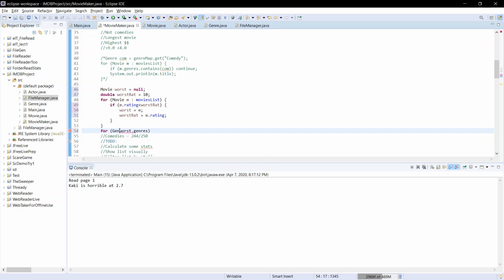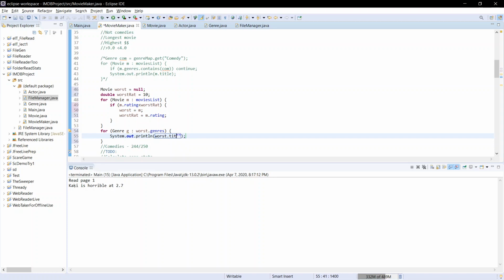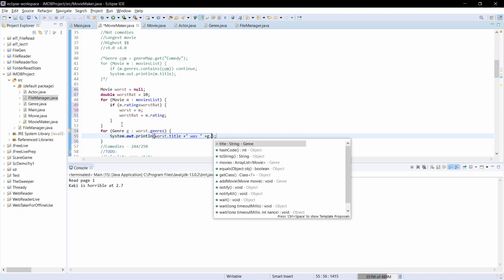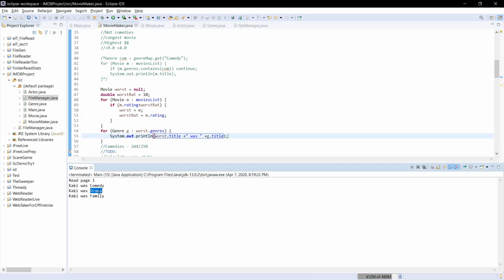And each of them is going to be genre, let's say G. And we can say the worst dot title plus was, and then genre dot title. So we'll print all the titles of all the genres. We went through this: comedy, drama, and family. There we go. We went through 2 kinds of stuff.